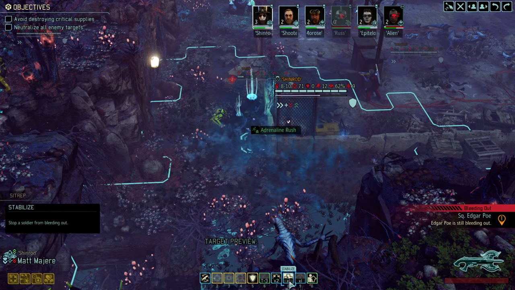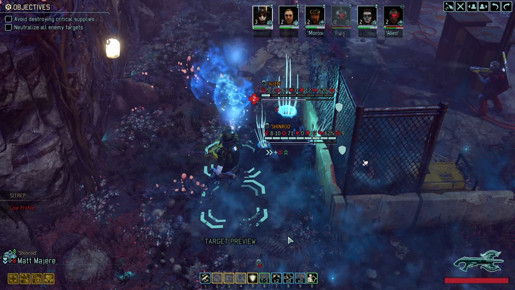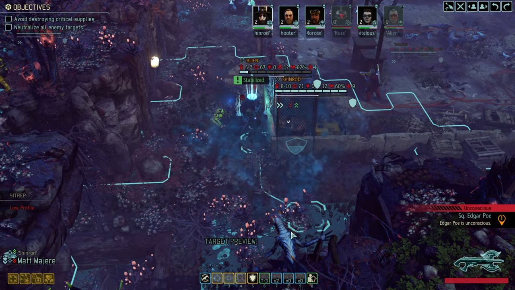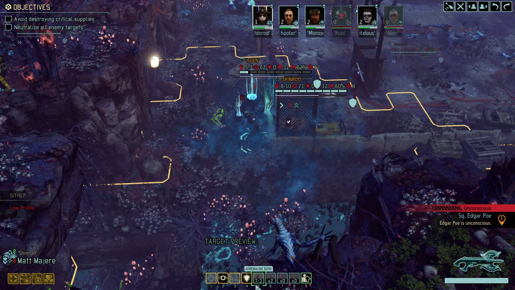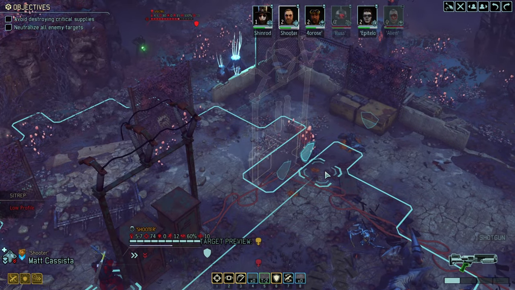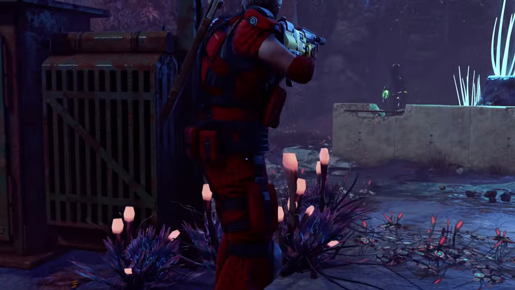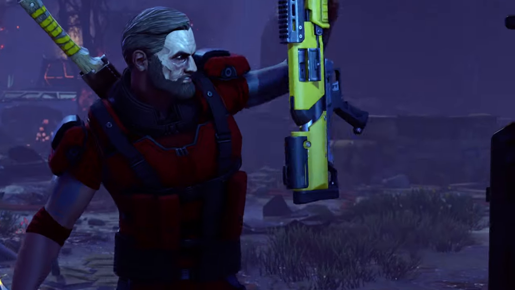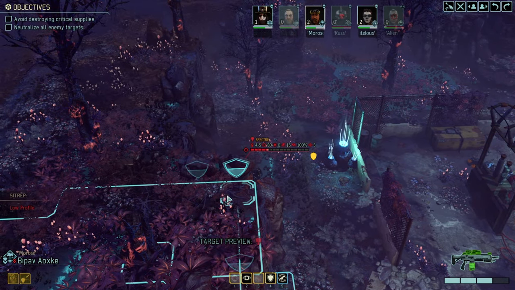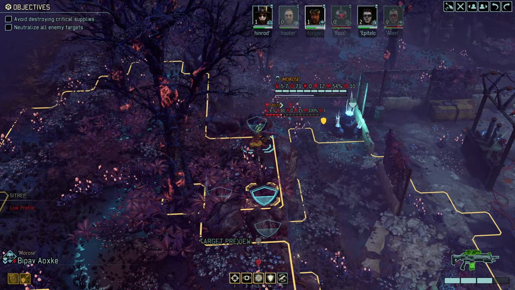Adrenaline rush into stabilize. Into reload. All right, I'll go. Shooter moves over. Nicely hits the Spectre. Seems doable. Monroe becomes aggressive.